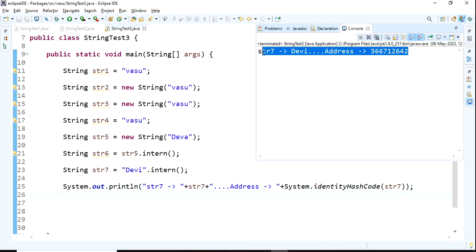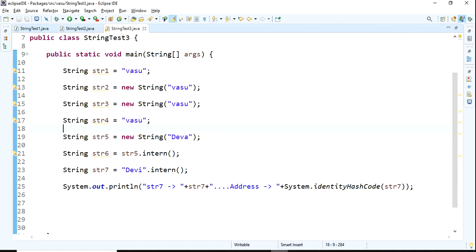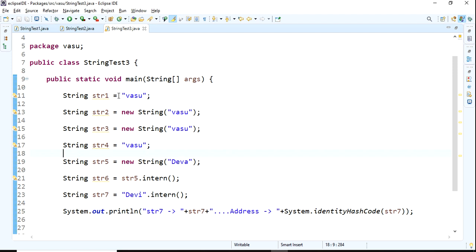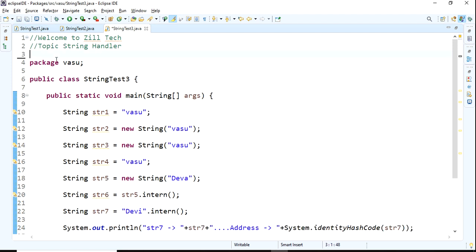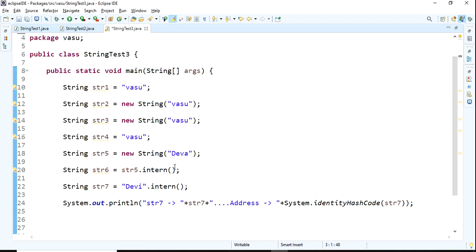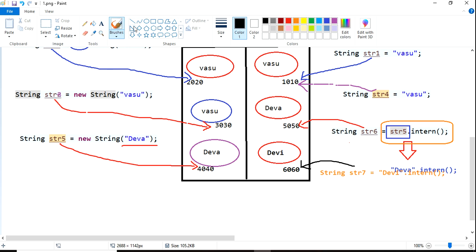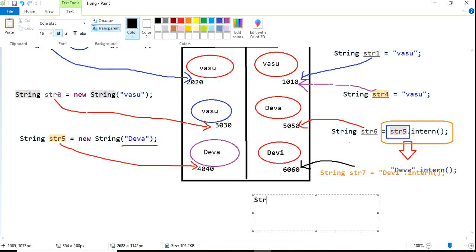See, and you may have a doubt, sir. You are telling that this is done in the string constant pool. How can we believe it? Is there any other way? Okay, that way also I will go. Suppose I am going to create one more object. If you assume str7 is also actually created in the heap and not in the string constant pool, your assumption may be wrong here, you can say.